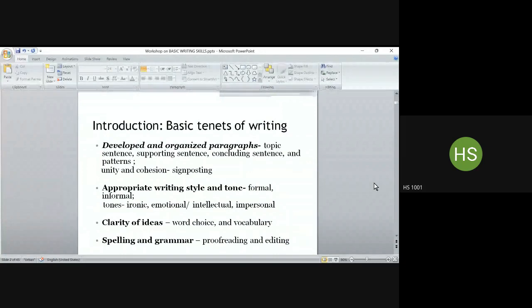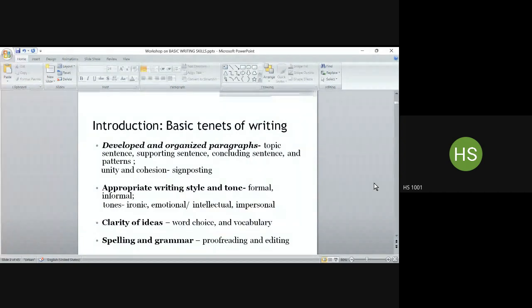And within this, you can have several divisions: the cause and effect paragraph, problem solution paragraph, enumerative paragraph. Enumerative means list, right? Or a sequential paragraph. So these are all the orders of arrangement in the paragraph, which are referred to as patterns. So this forms a part of your development and organization aspect. Also, what forms a part of your development and organization is a concept that you call unity and cohesion, right? So what does unity and cohesion mean, and what does signposting within that mean?